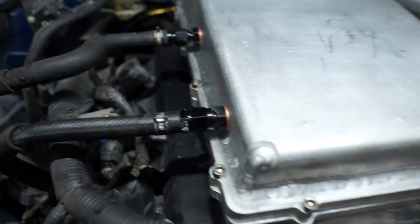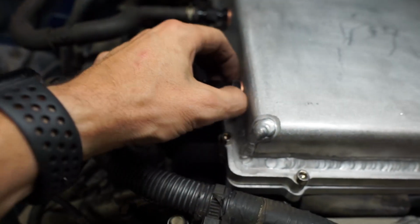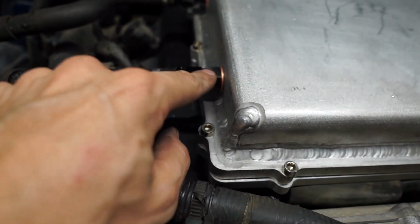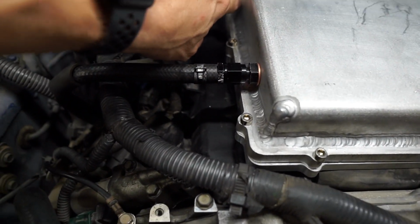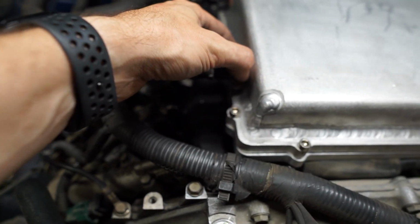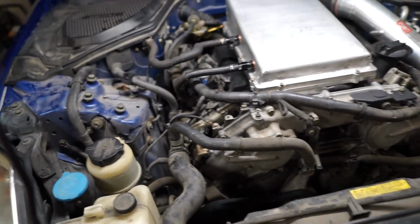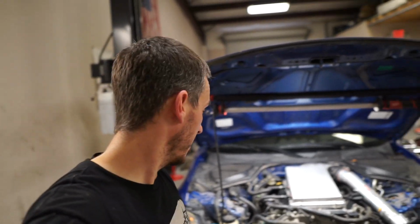Got the new intake manifold and the new injectors back on, but I did change one thing that I had before. On these little O-rings, I had some rubber injector style O-rings, and they just weren't right for the setup basically. So I went ahead and got copper crush washers, so those should seal up really nice now. But anyway, that's all back on, and we're good to go. I'm gonna go get my laptop and start working on the startup calibration.